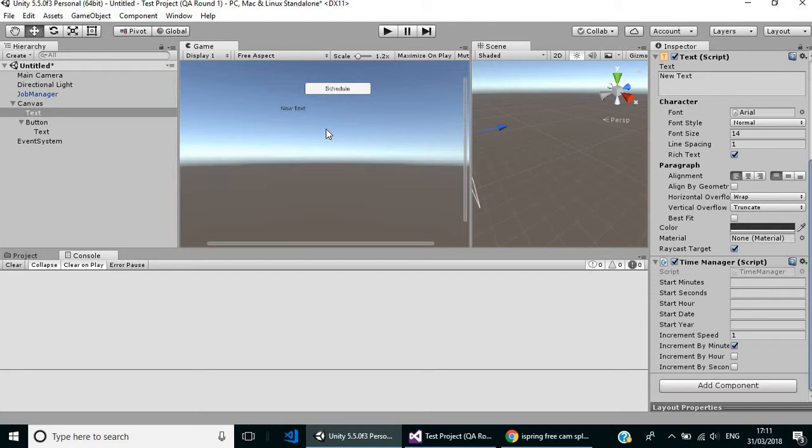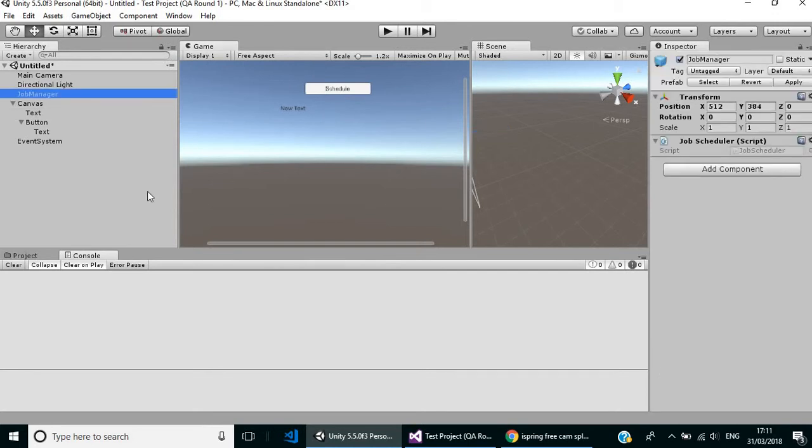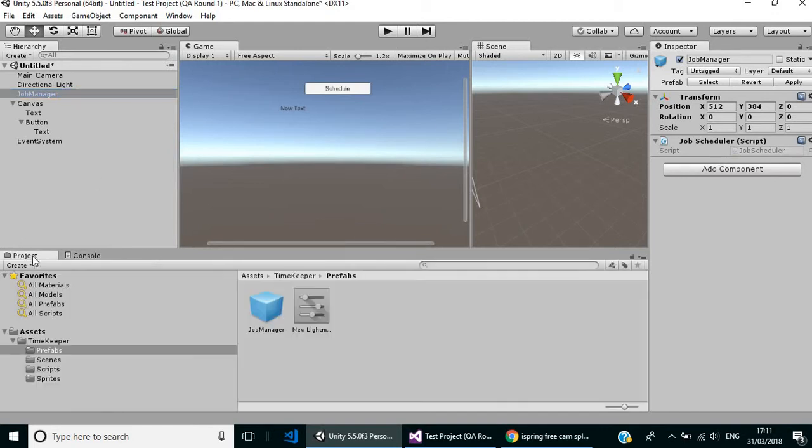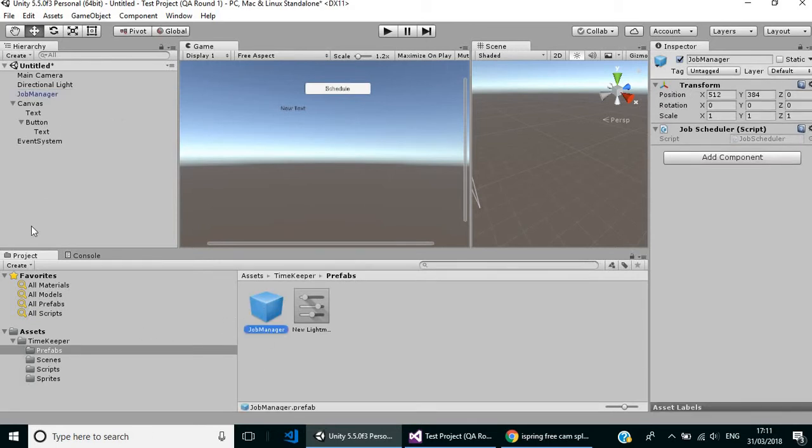And those coroutines will live in one class, one game object called Job Manager, and that is here. So you'll need the Job Manager game object to be in your hierarchy. This will be the central hub, if you will, for any jobs that you schedule. And it does it through a script which is attached to it, and it's called Job Scheduler. Now you won't need to add this script or create this game object. When you import the asset, you'll get a prefabs folder, and you can just go to the Job Manager, drag it in, and you'll have the game object, and the script will be attached.